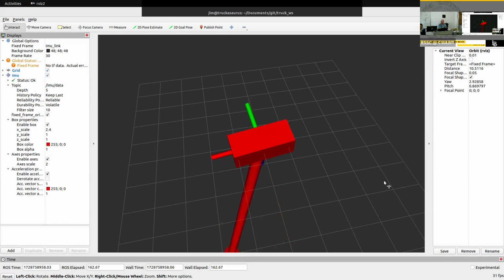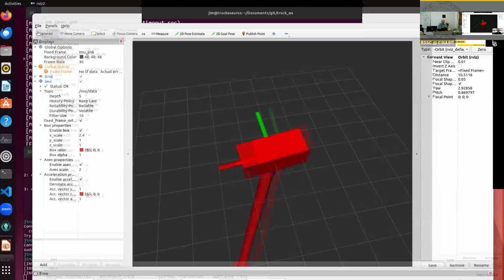That's a non-exponential, or linear, average. This is exponential because it's only 10% of the new one plus 90% of the current running average. So hopefully that impresses you a little bit.